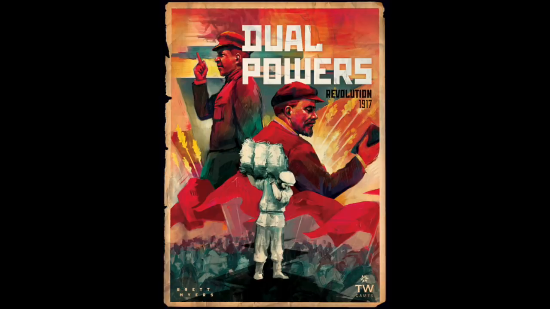Grant and Alexander review Dual Powers Revolution 1917, a game designed by Brett Mayers. The artist is Louis Francisco and Kwachai Moria, I hope I pronounced that right, published by Thunderworks Games.